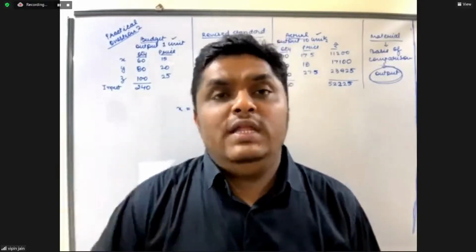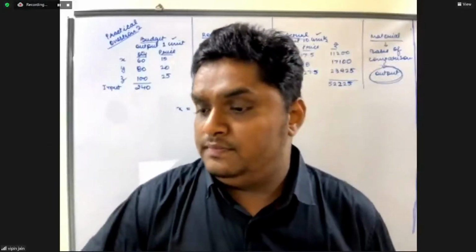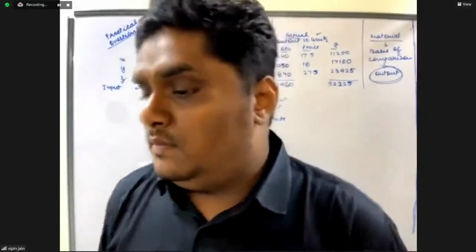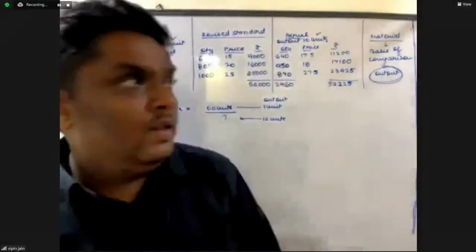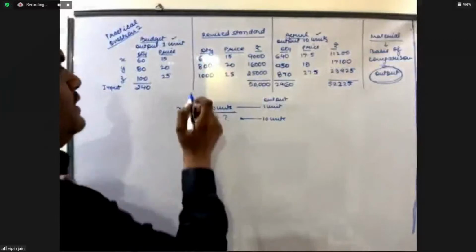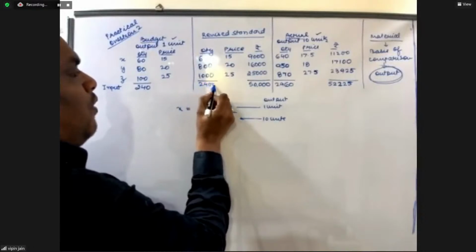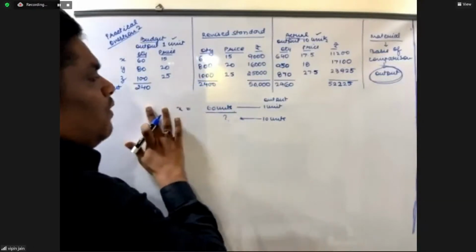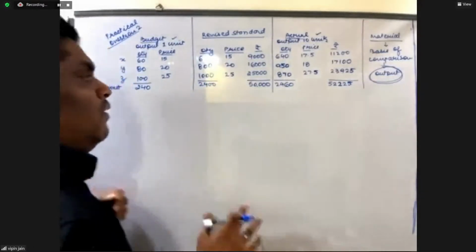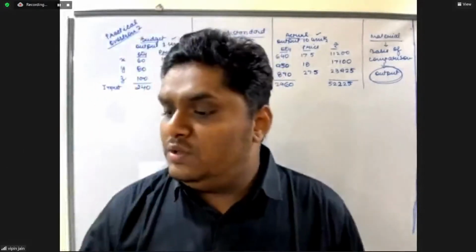So the first thing in the question, what you should check is what? The output. So this is how I calculated 600, 800 and 1000. So my total input will be how much? Okay, I think you have posted the total 2,400.